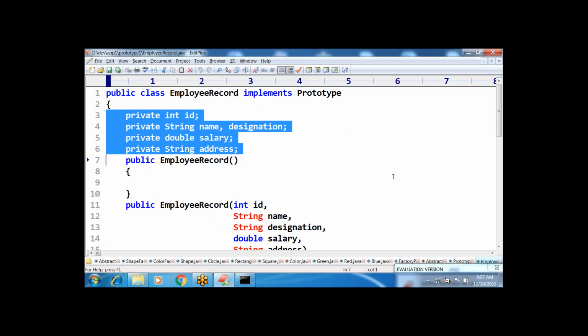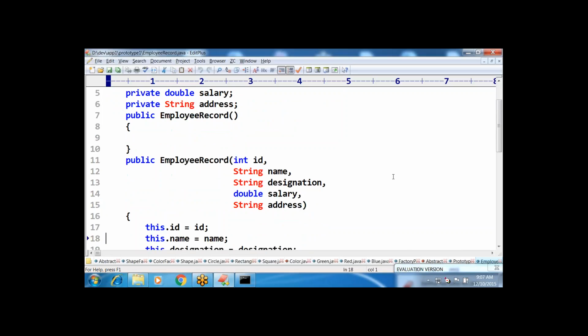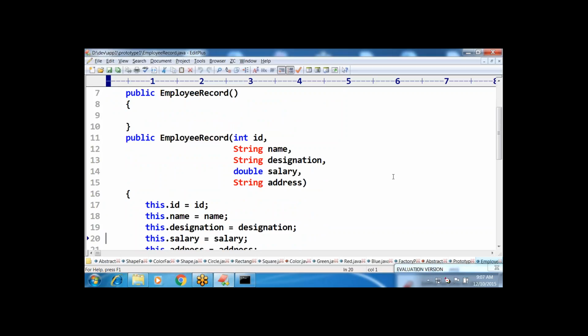Altogether 5 attributes. How many constructors?